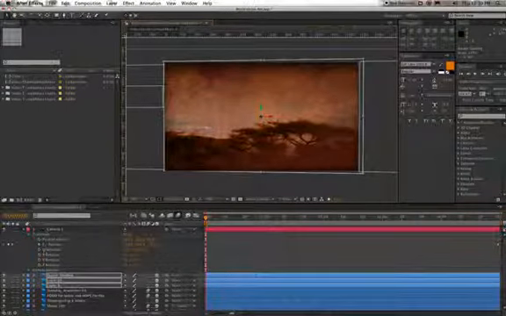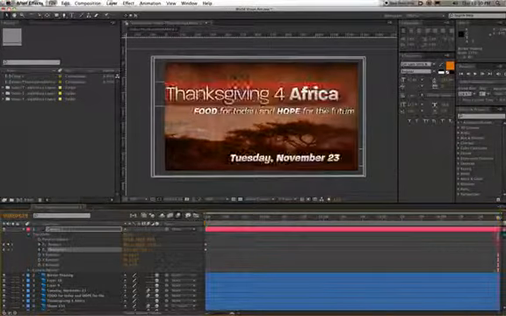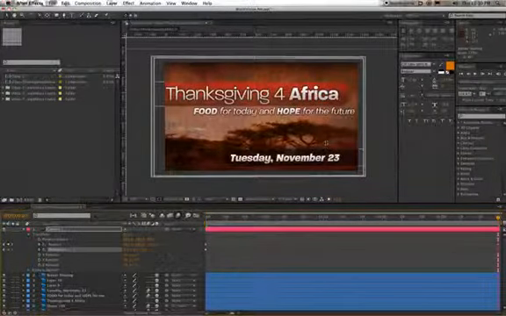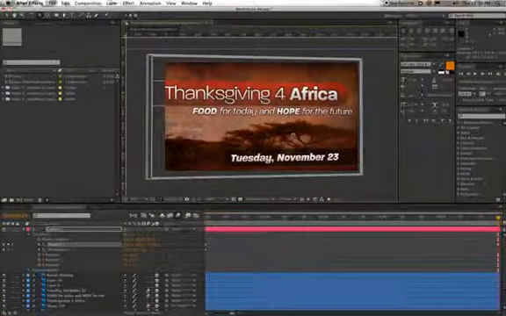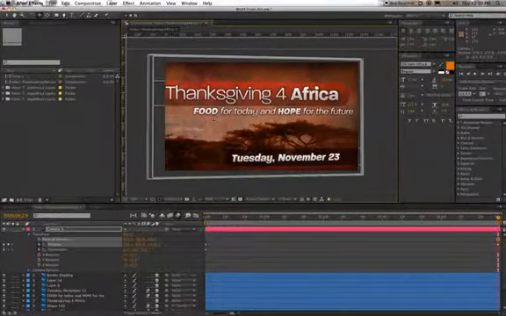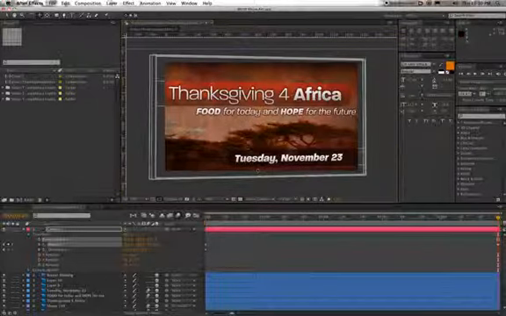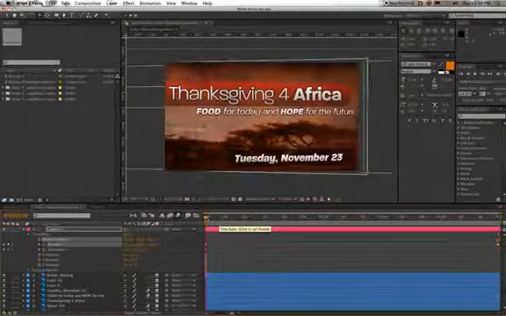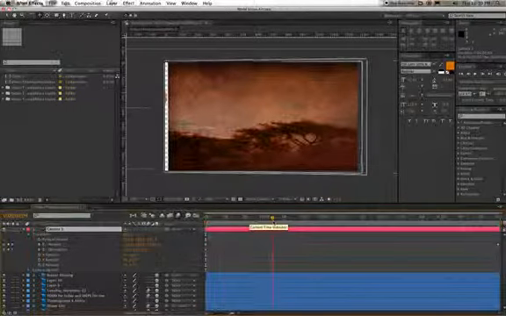Okay, and then let's set a keyframe for orientation. Move the time cursor down. There we go. And now I want to maybe move this way a little bit. There we go. That's cool. And let's change the position of the camera a little bit so we don't cut off the T in Thanksgiving. Okay. Save that. And I'm going to, oh, you know what? Look at that. It's cut off again. Doggone you. Let's see here.